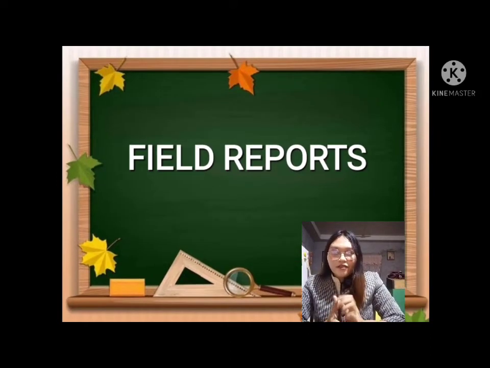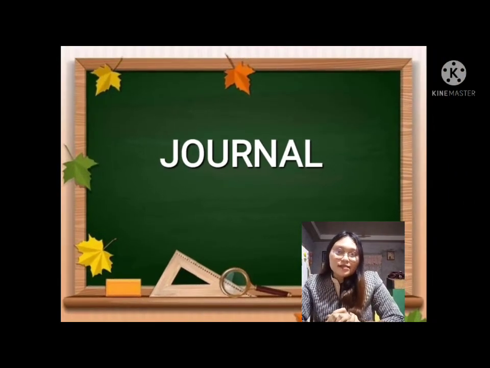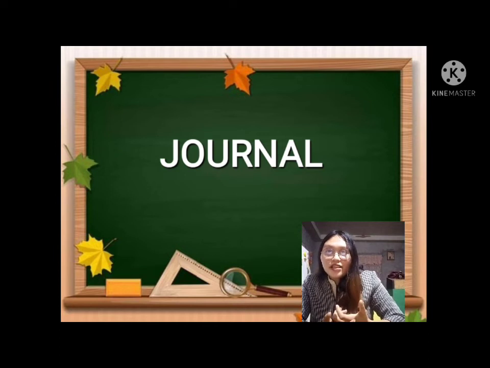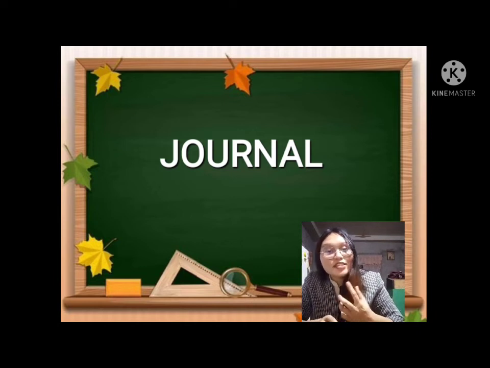Field report. So, a field report is a documentation of observations and analysis of particular phenomena, behaviors, and processes of students. Next is journals. So, journaling helps students to be less restrained when expressing themselves. So, it also gives students time to organize their thoughts and prepare responses, which can give them extra confidence they need to participate in the classroom discussion. In this way, teachers will learn more about their students.